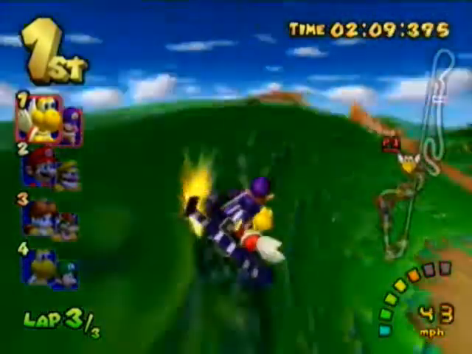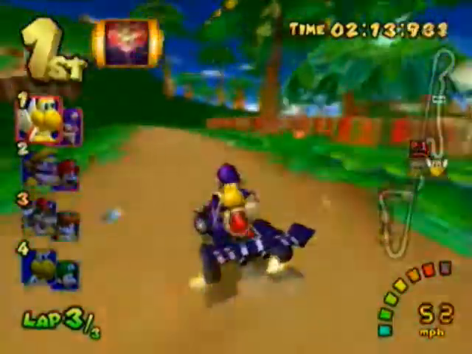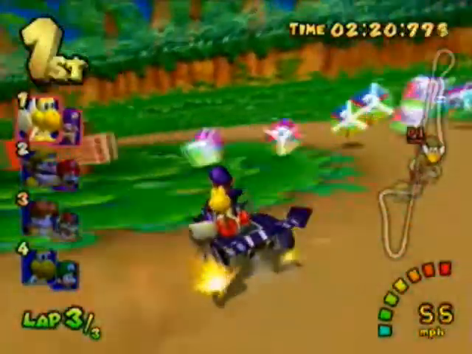Sometimes you'll be taking a jump, and somebody will throw a red shell at you, and the red shell will literally just be circling the ground, waiting for you to come down so it can hit you. That was your own fault, Wario.